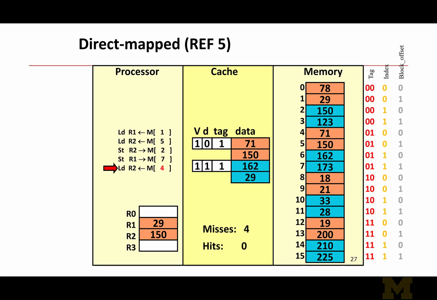So finally I have address 4, which I'm trying to load, and the tag for that is 1, index is 0. I would compare this tag with this tag, and it turns out to be a match, which means it's a cache hit. And it's a cache hit because of spatial locality. This is the first time I'm accessing 4, but in the past I had accessed the block containing 4 and 5, and therefore both were brought into my cache. So now I'm able to turn 4 into a cache hit because of that. In the end we have 4 misses and 1 hit due to spatial locality towards the end.